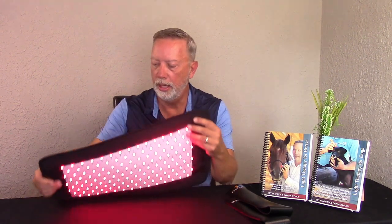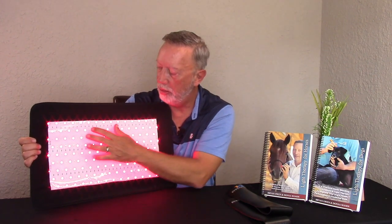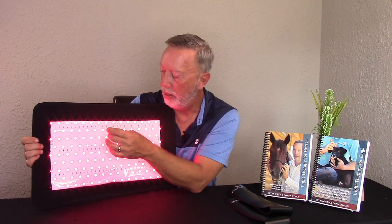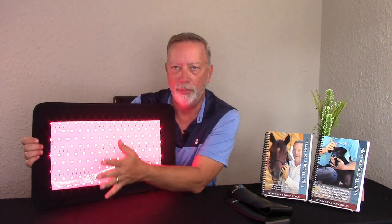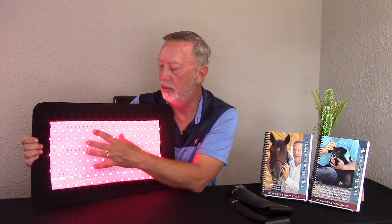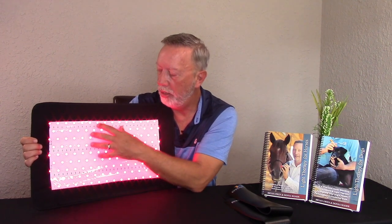As an additional feature, when you turn this on it has red light and infrared light. The near infrared runs at 850 nanometers, going deeper into tissue. Red light is great for four major things: healing, pain relief, sore muscles, releasing muscles, and anti-inflammatory benefits. The infrared does the same but with deeper penetration — covering from skin all the way down to bone. With the white reflective background, all light is reflected back in, and there's no need for goggles or headgear since this is near infrared and causes no eye damage. Between the red and near infrared, you're getting 100% coverage.